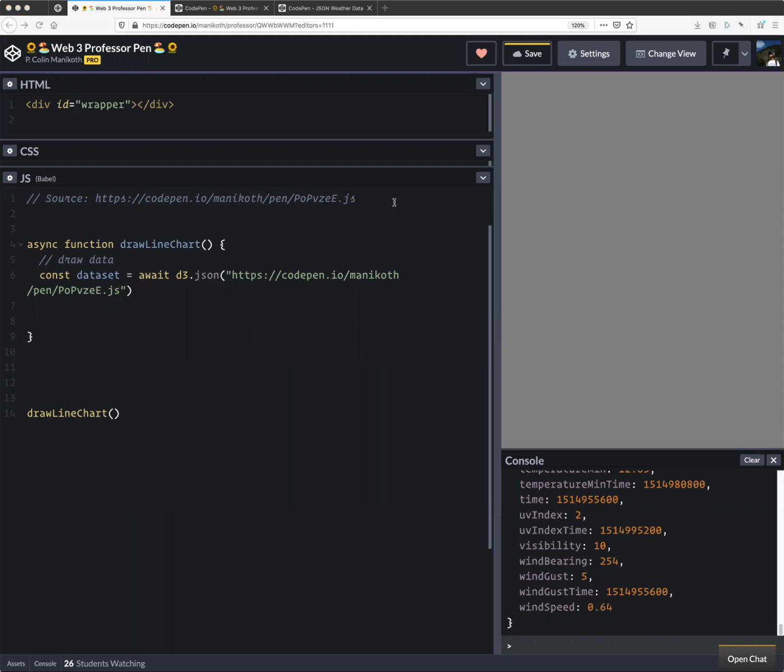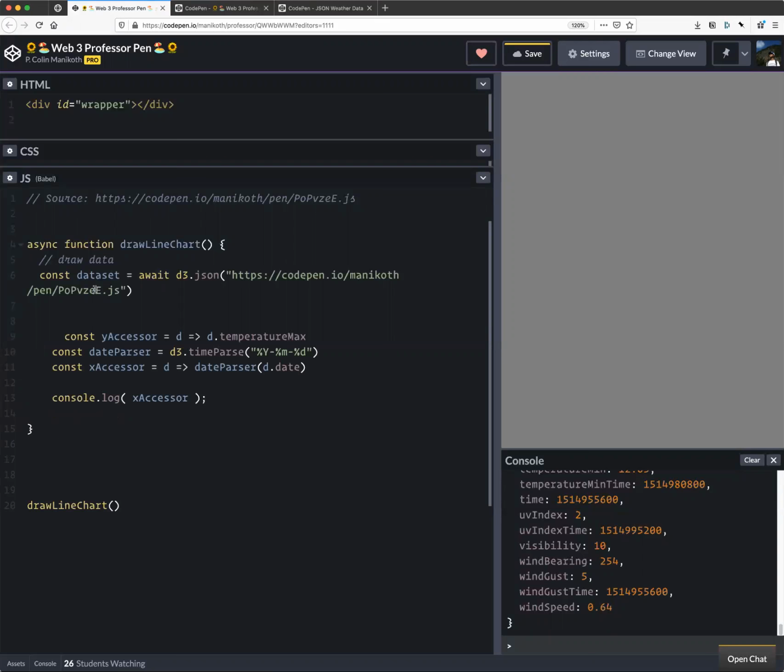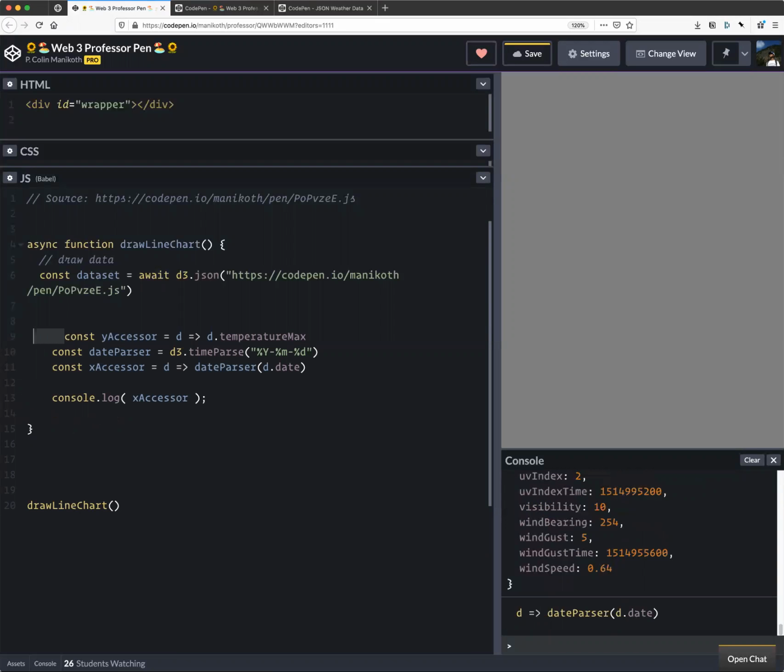All right, there's the data chart. So we console.log that out. Now what we want to do is use this method where we create functions to get inside of this. Now, this isn't very common, but it's a good method for dealing with this. So we're going to create these functions called yAccessor and xAccessor, for the x and the y position. And what I want us to do is understand why these things are here.